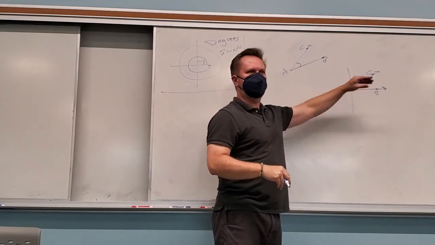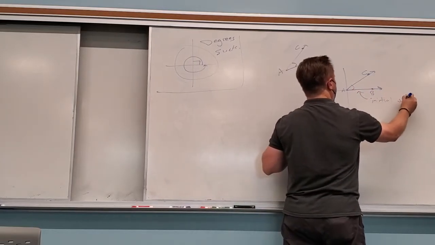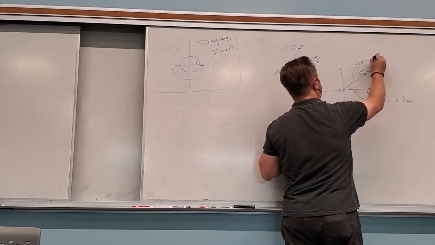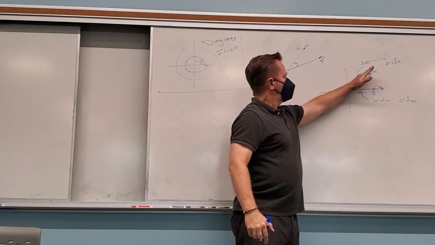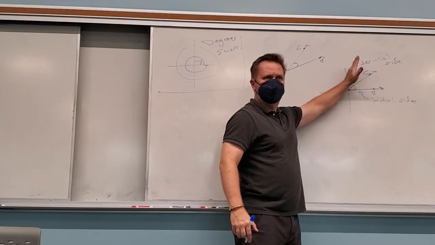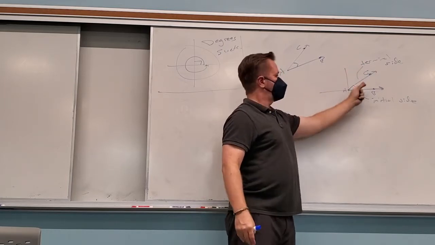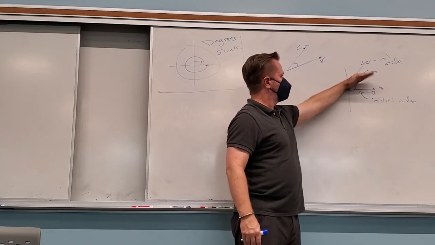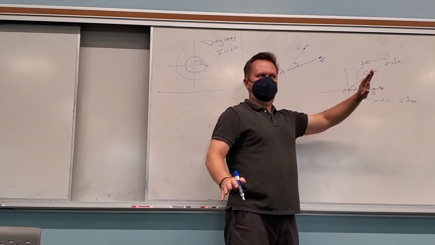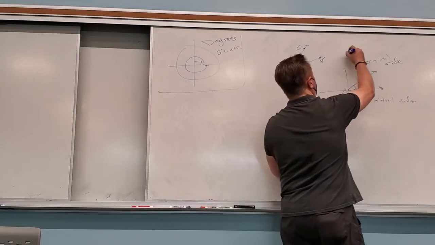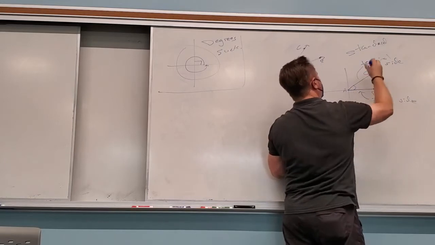I just rotated it so that what we call the initial side sits on the x-axis. And this is what we call the terminal side. So if I were to move this side a little bit, what happens to the angle, of course? If I just took this side and moved it, the angle gets bigger. The amount that it crosses over in a rotating motion gets bigger. So standard position just means put one of the sides on the x-axis.